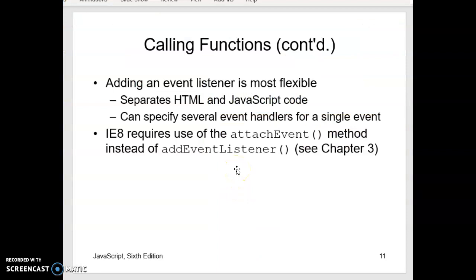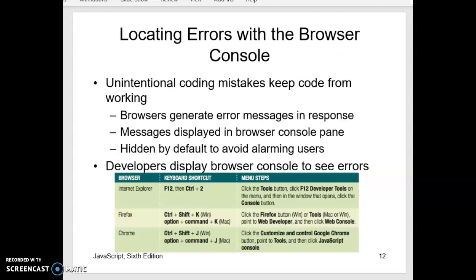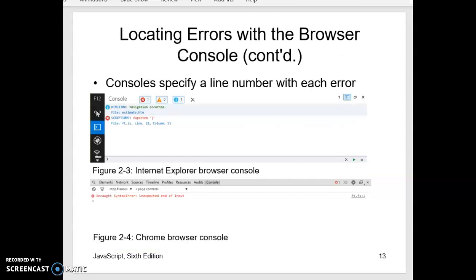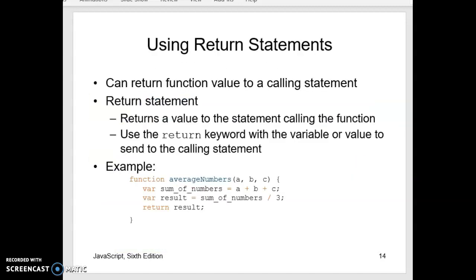So when we attach events, we add event listeners, and the event listeners that are used in this chapter help to call those functions. So return statements are a part of functions. And that's when you are calling a function and it's returning a result back to wherever the function was called from. So in this example that's in the chapter where it wants you to update those numbers, it's sending the result back to where the numbers will be displayed.